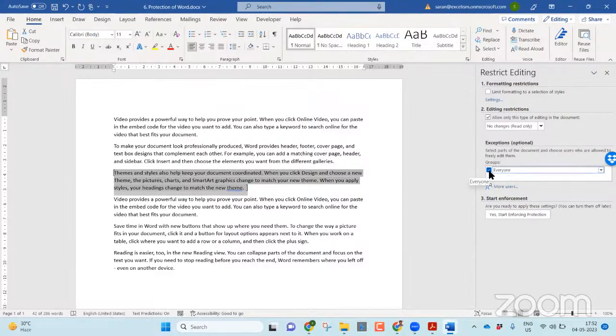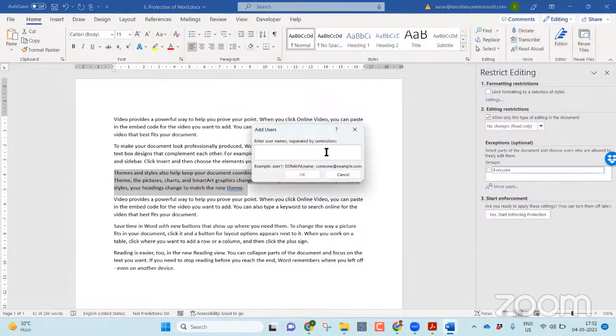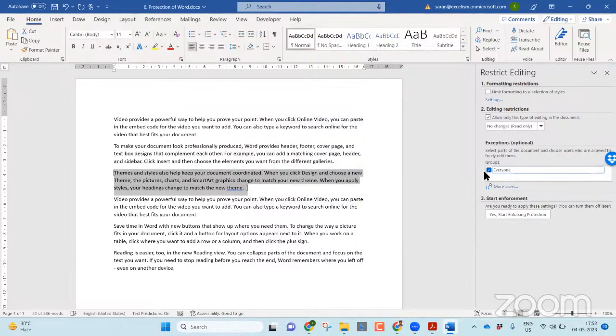Whenever I click exception to everyone, meaning anyone can edit this. Otherwise, even within the organization, you can restrict who is going to change that particular paragraph, who can have edit access, and who can have view access. If you start giving email IDs, only those particular users can change this paragraph. Otherwise, for every user, it is a protected part. Now, in this case, let me select everyone. Once I select everyone, this particular paragraph comes with a slightly different background, a different font background. That is an indication for me that this has access for edit. Other than this, everything got protected.